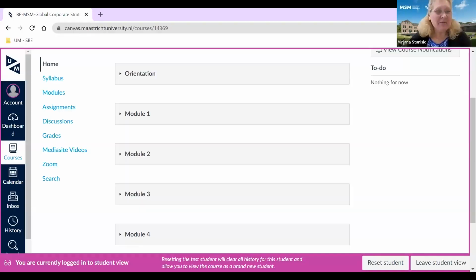Actually, what I would like to share with you is to give you a bit of a feeling of where this online magic is happening, where the online MBA will be, what the platform is, and that's also very important to know and to have a bit of a feeling of how that looks. That's usually the big question of the students, because being online and experiencing a number of exercises and some readings through the platform at your own pace, it's also very important to know how that looks. Now, I would like to explain a bit of structure as well.